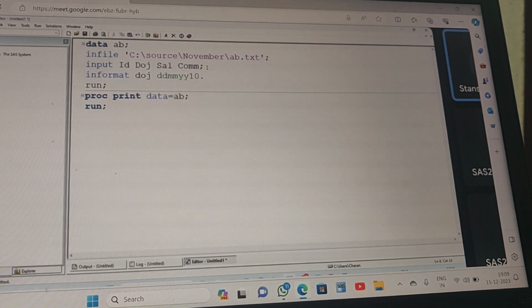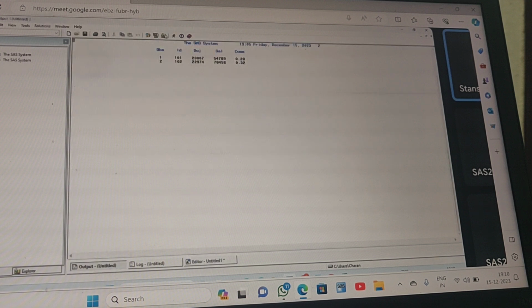Next one is salary. So which one do we have to use? Comma with that, comma6. dot only. Next one is commission. What is my commission? That is a percent3. dot only. When I submit this one, we can see it in my output window. Totally 3 columns we have printed successfully.